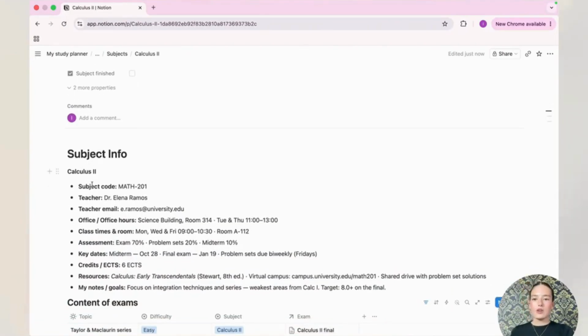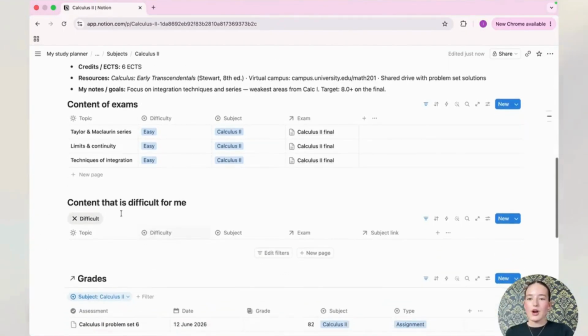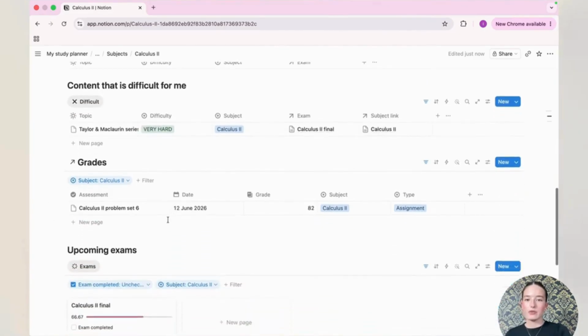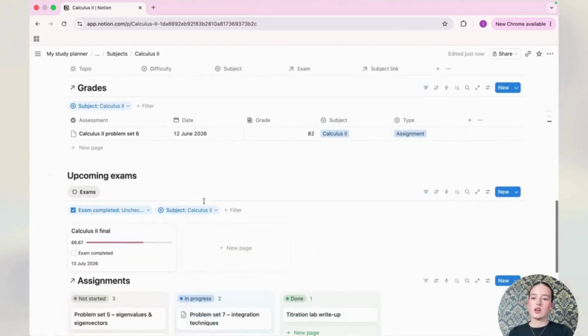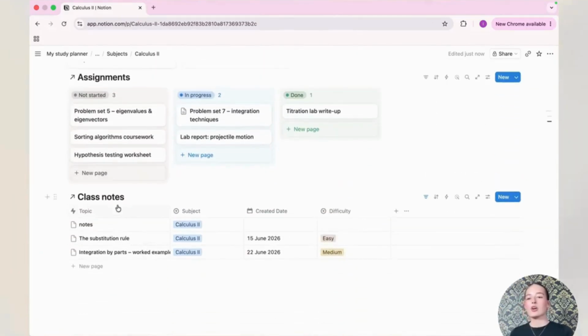And here you've got all of the important information of each subject, so you can look at it whenever you need it. And here we've got, for example, content for the exams, content that is difficult for me, then we've got grades for the subject, upcoming exams, assignments, and our class notes.